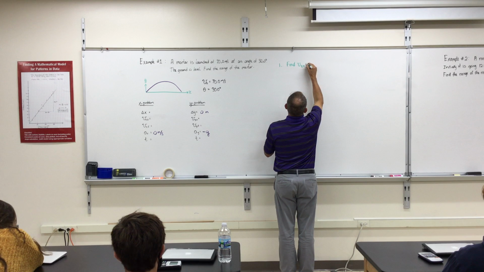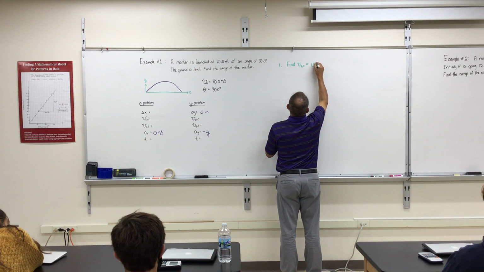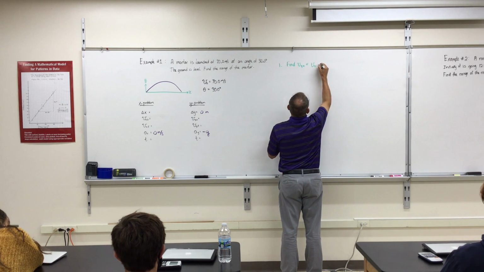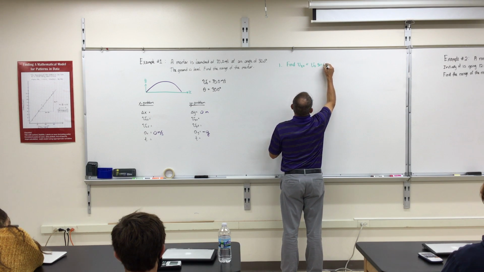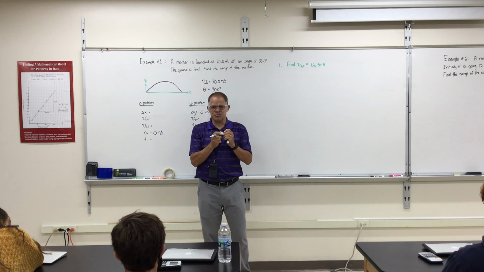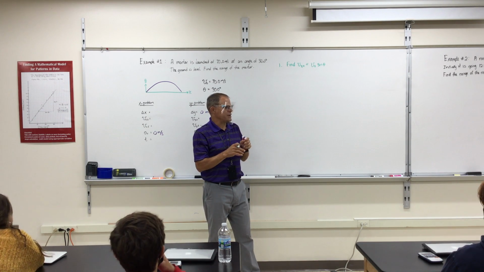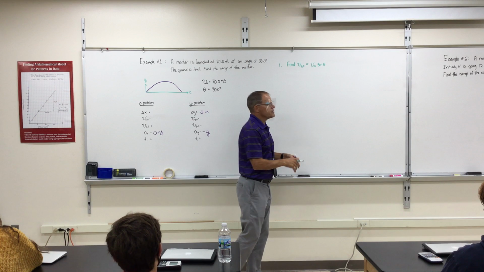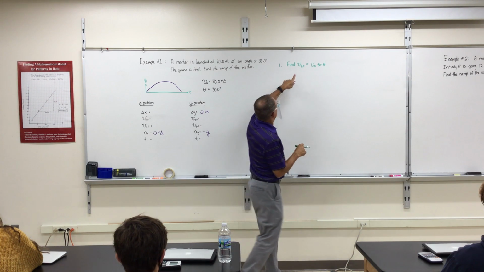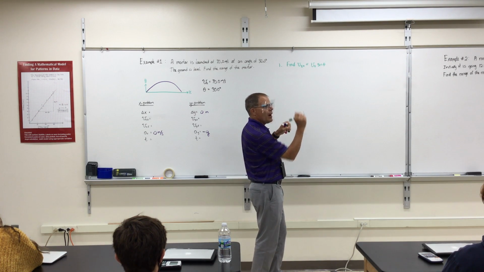So in order to find the velocity in the y direction, we can use the fact that the velocity in the y direction equals the initial velocity times the sine of theta. That's what we worked on yesterday, right? And I wish there was more time to do a whole lesson on trig and connect all those dots, but we're just going to use it because we're trying to fly through this. But how fast it's moving upwards.